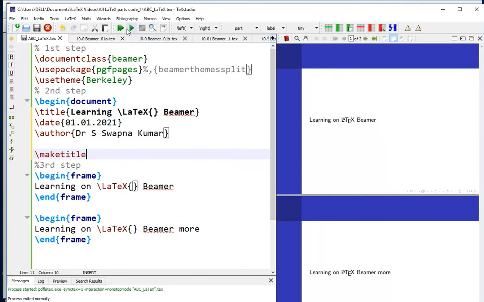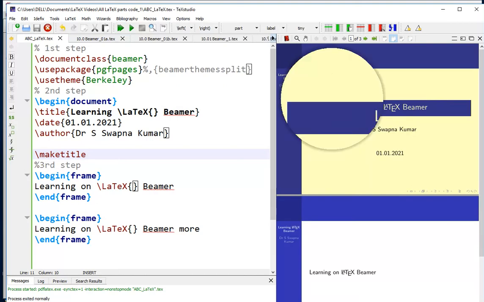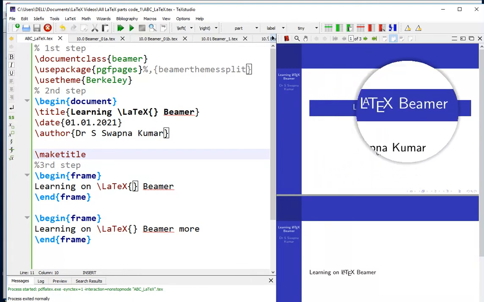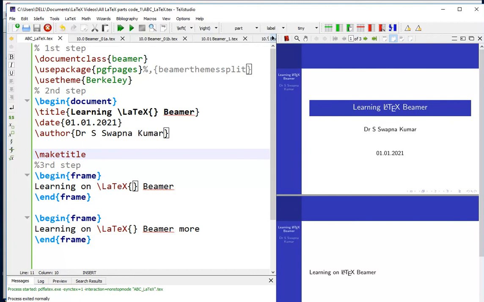Now we will run this command, and once we run this one, you can see here the Beamer presentation has appeared in this way, learning LaTeX Beamer. So this is the format over which this presentation has appeared. Now in this way you can carry on and add as many different commands.